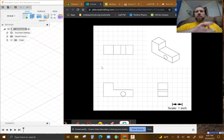Okay, so we're going to make this part thinking about working with a sketch and working with dimensions in that sketch. I'm going to sketch and extrude instead of using primitive parts, instead of placing blocks on it. We'll make a multi-view in a separate second video and then add dimensions in a third video.